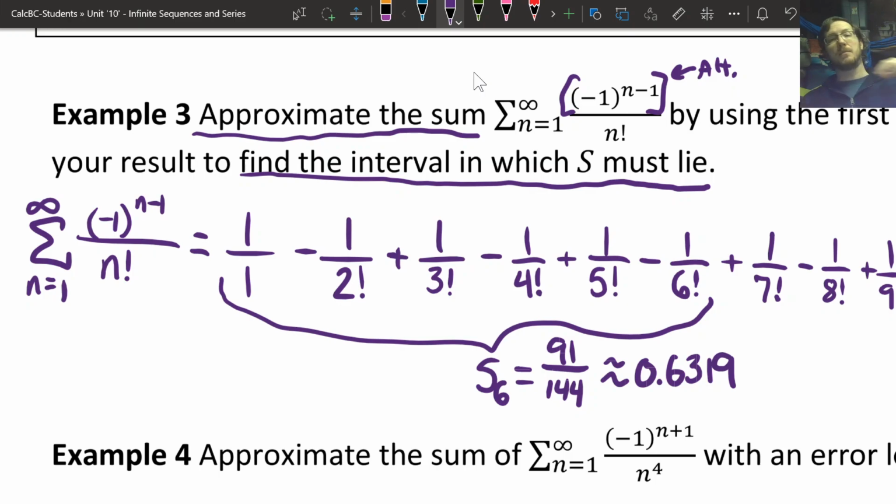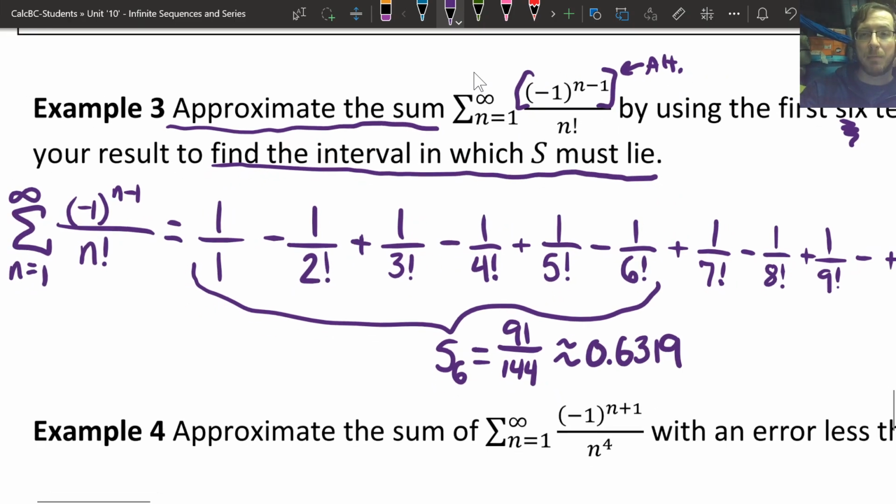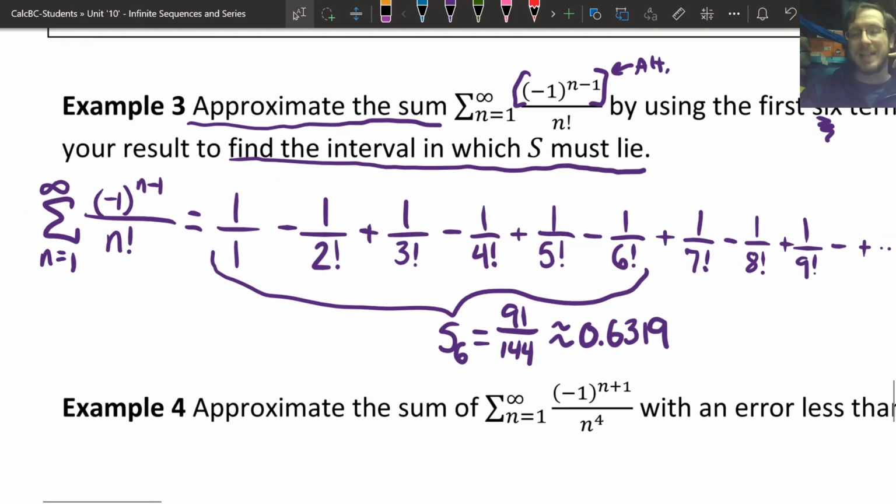All right, so that's our approximate sum of the whole infinite series, just by looking at those first 6. Because notice why this is happening: if we look at each of these terms, as that n gets bigger and bigger, it's only getting bigger in the denominator. So each of these successive terms are getting smaller and smaller, so they're having less and less effect. And they're alternating. We're adding one, then we're subtracting the next. So we're putting a little bit more on, but then we're taking a little bit less off, a little bit less on, a little bit less off.